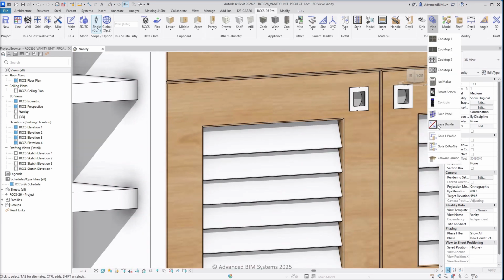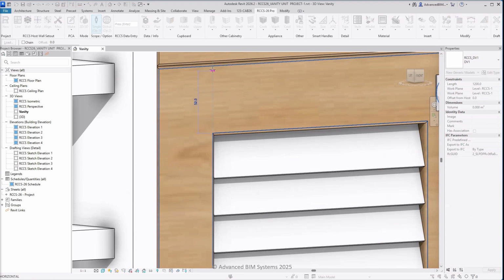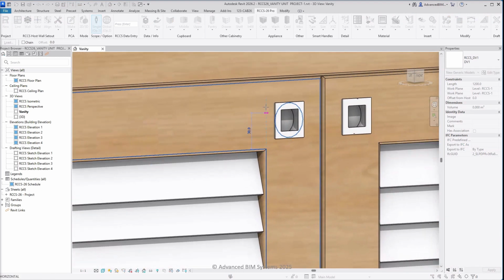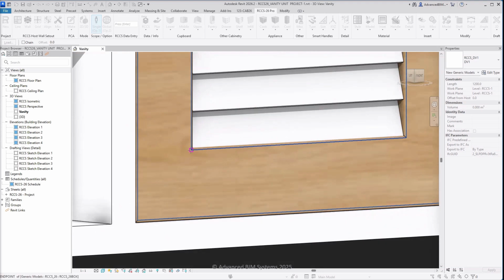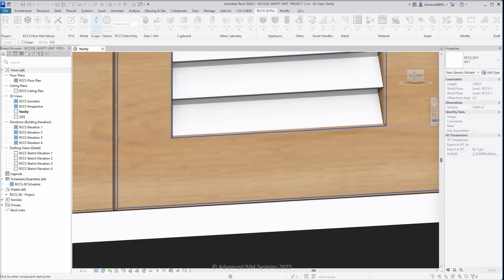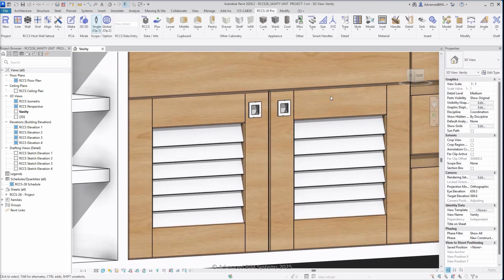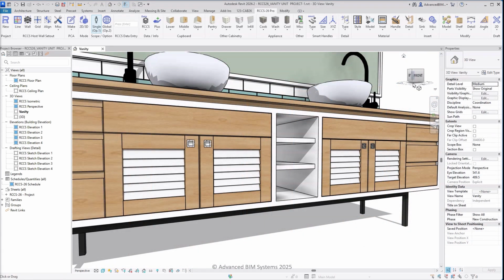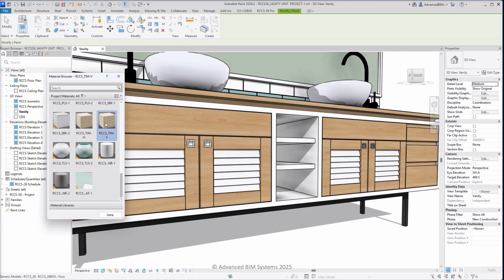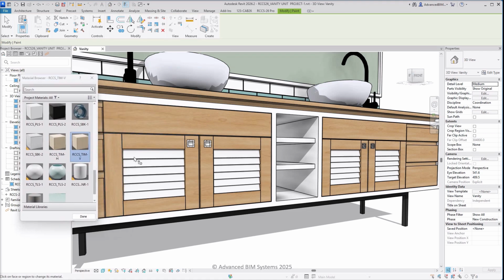Four face dividers are required to divide these cabinet faces into 4 separate segments, so that either vertical or horizontal wood materials can be applied. The face dividers automatically cut the cabinet faces after the divider function is exited. Finally, the vertical wood material can now be painted onto the front vertical faces of the cabinets to finish up this vanity design project.